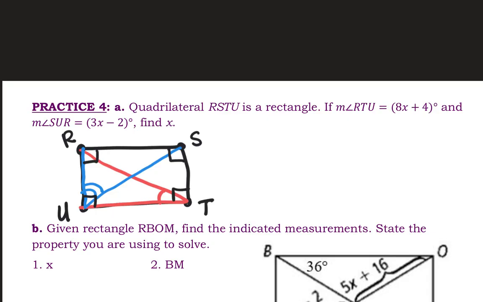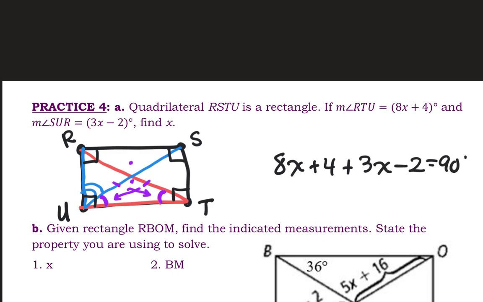So what did we say about these two triangles? That they're what type of triangles? Isosceles. And we said whatever this one is, this one has to be the same thing. So now are those two angles next to each other? Yes. And do they make up the 90 degrees? Yes. So it is adding them and setting them equal to 90.